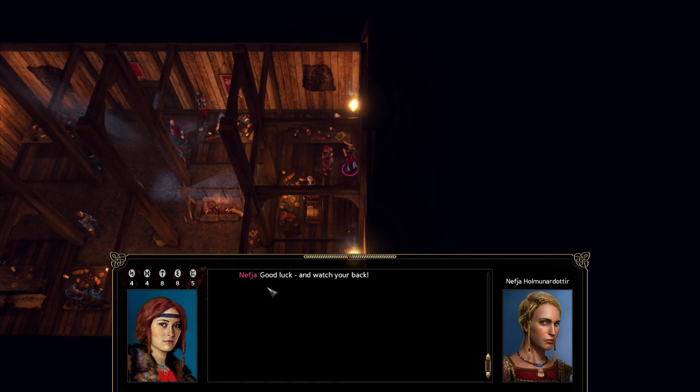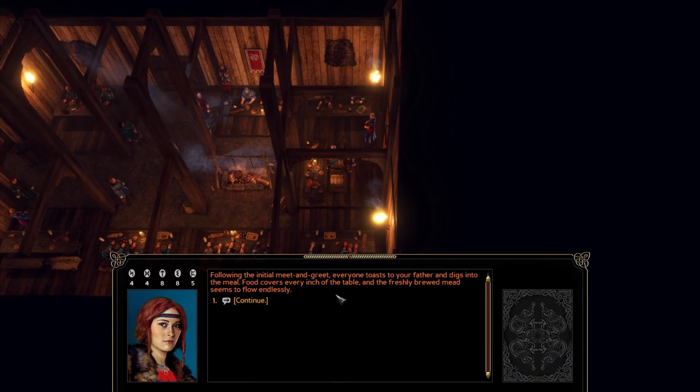Okay, chair time. Following the initial meet and greet, everyone toasts to your father and digs into the meal. Food covers every inch of the table, and the freshly brewed mead seems to flow endlessly.